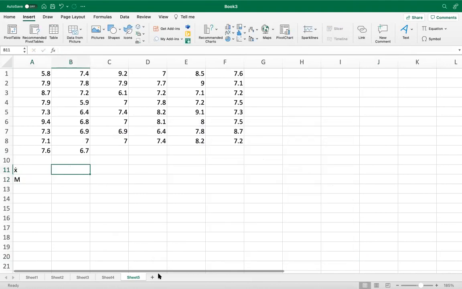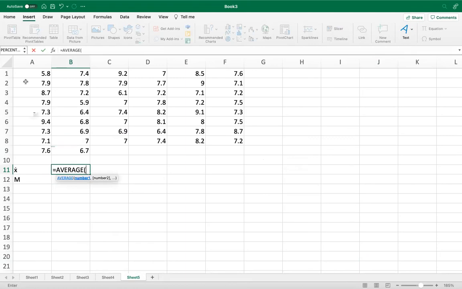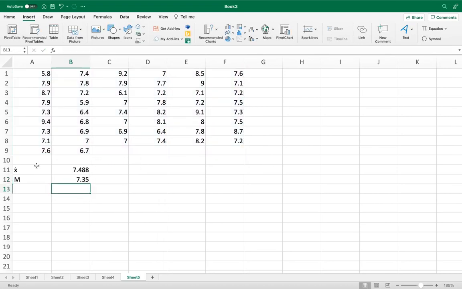All right, so here the sample mean is going to be equal to the average of this data set. There we go. And now that we have that, let's find the median, so equal to median of this data set here. And it gives us these two. These two are pretty similar, and if you look at the rest of this, they're all relatively similar to those. So here we would say that this is resistant because it's not being affected by a huge number over here.